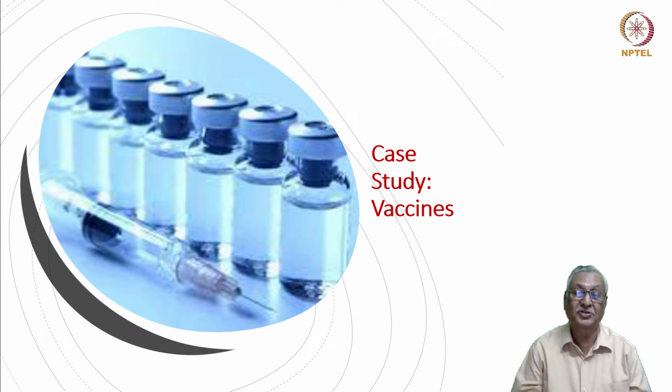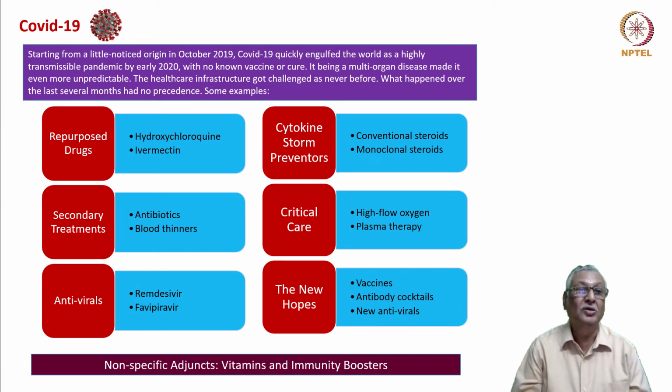Let's look at vaccines. I am taking the case study of vaccines because that has been a product which has been there for several decades, but it has found immense utility and immense essentiality during the COVID times. COVID-19 has been one of a kind public health emergency. In a century of our generation and the previous generation, we haven't seen anything like COVID-19.